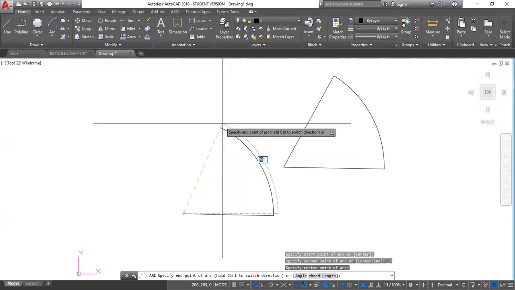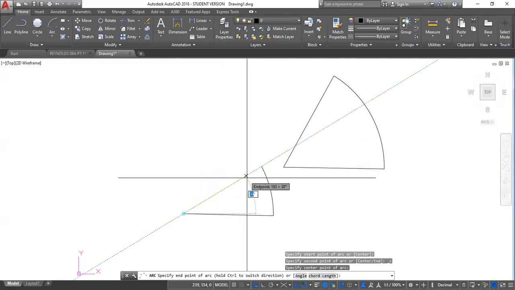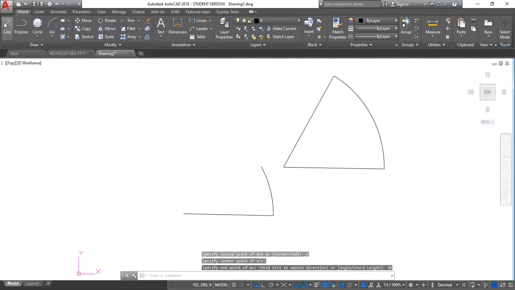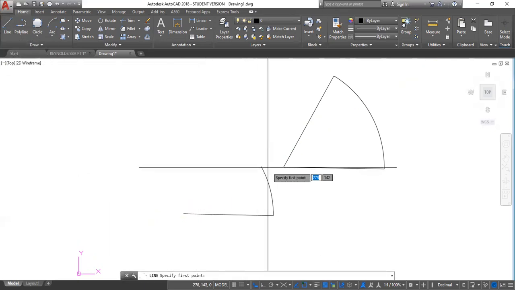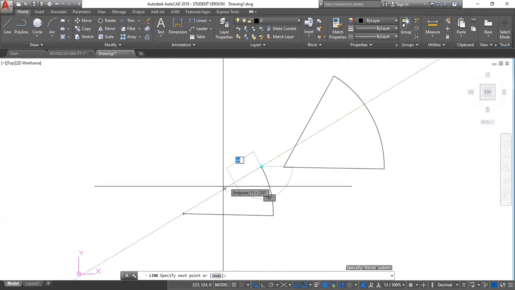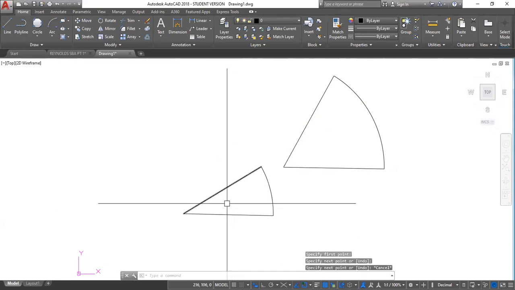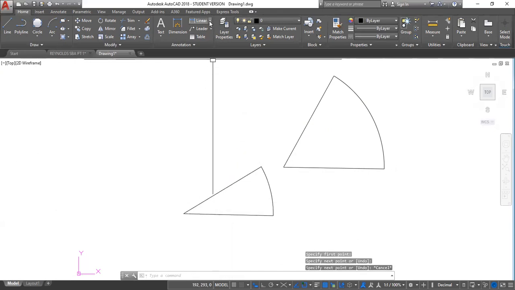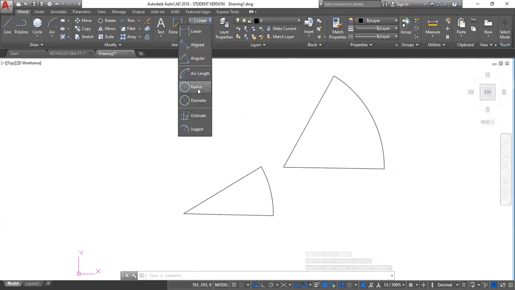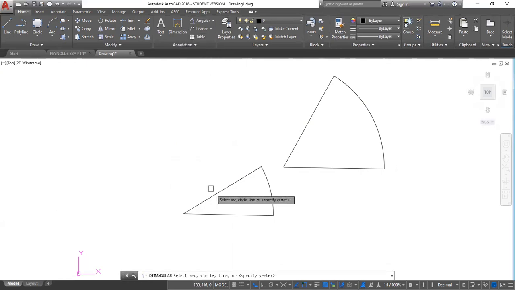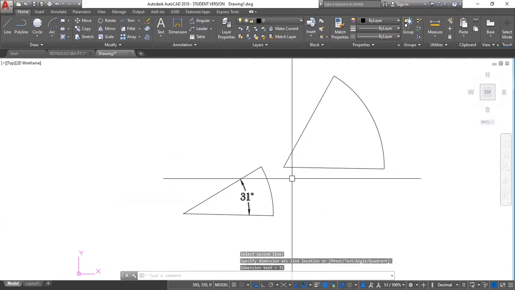Say you want it to be 75 or even 30, 30, enter. And you would have a line there at 30 degrees. So the angle formed there would be 30 degrees. To dimension that, I will go up here to angle, touch this, touch that, and have my angle.